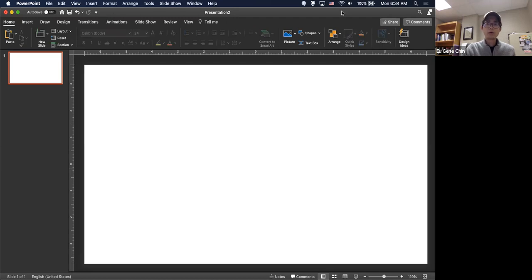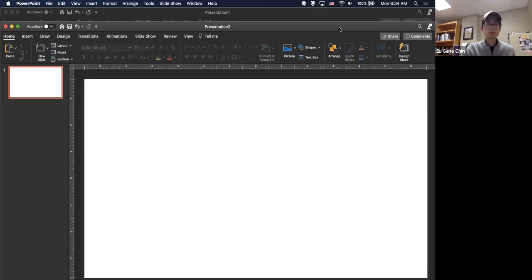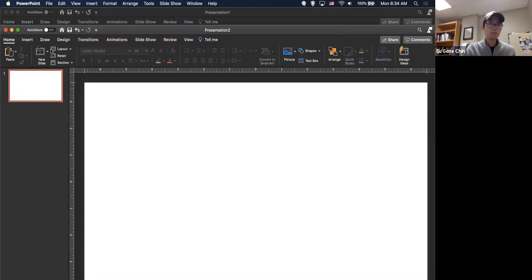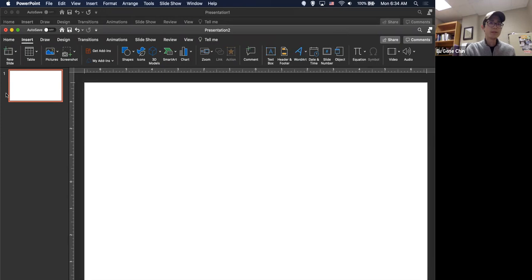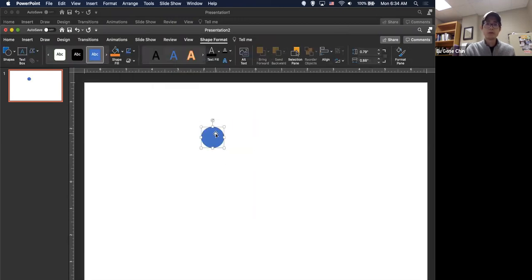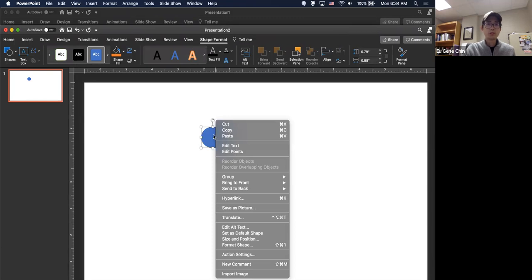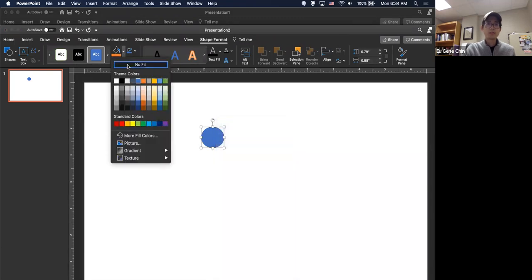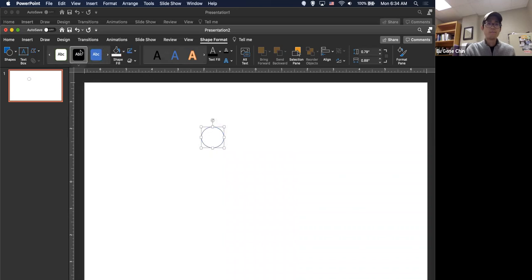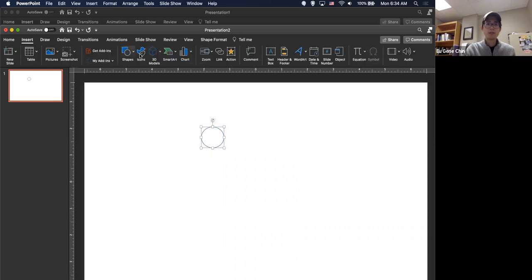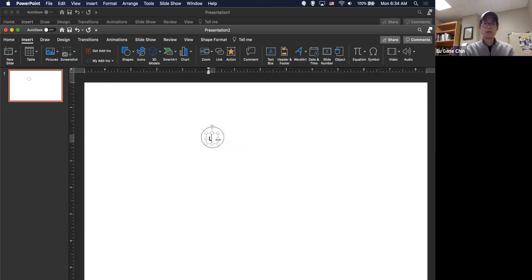Basically, you want to know how to create boxes, and you want to be able to create ovals and those arrows. So if you go to insert, and this may look different for you if you're using a different version of Microsoft PowerPoint, but it's typically under shapes. So you can create a shape over here, and if it comes with a default color, you could change it. Like I'm changing this to no fill. And if I wanted to add, say, a text box into it, and say something like this.